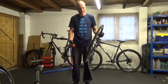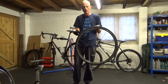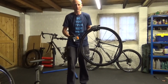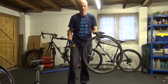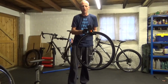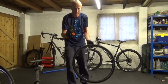Right guys, so I've got the tube here and the wheel it's going to go into. This currently has a butyl tube in it, just a Schwalbe butyl tube. I've run latex tubes, butyl tubes, all the inner tubes, doesn't matter what make it is, Schwalbe, Continental, Vittoria. I've run all the different types of tubes. So like I say, I'm just giving these a try to see what they're like really. So we'll go ahead and get this fitted in there.